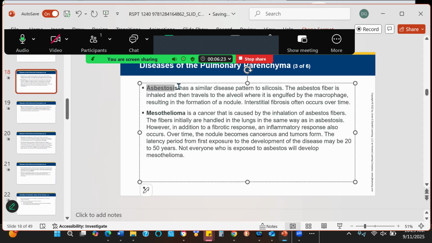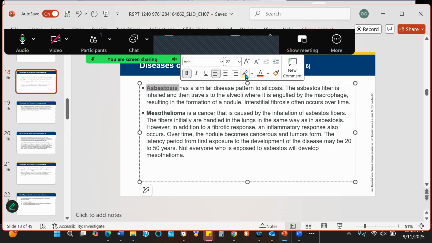Asbestosis. If you search asbestosis today, what you get are mostly lawyers' websites, not medical information. And that's because of people suing the company they were working for when they inhaled the asbestos. We didn't know. Asbestos was an amazing invention back in the 1950s because it didn't burn. You could make shingles out of it and the house would not burn. We even made pajamas for kids out of it because we thought that would protect them in a fire.